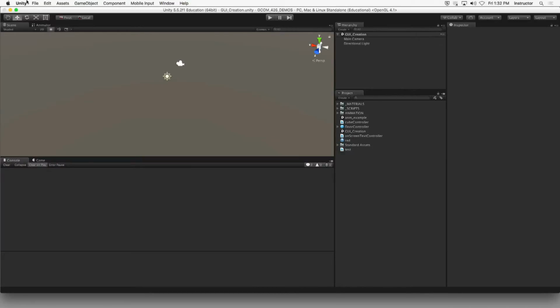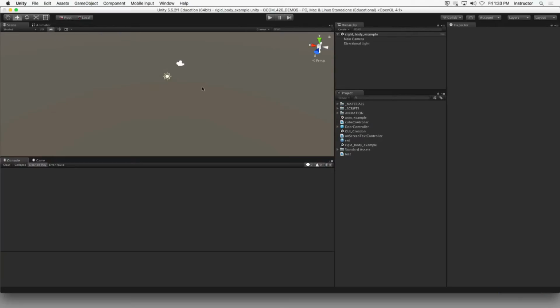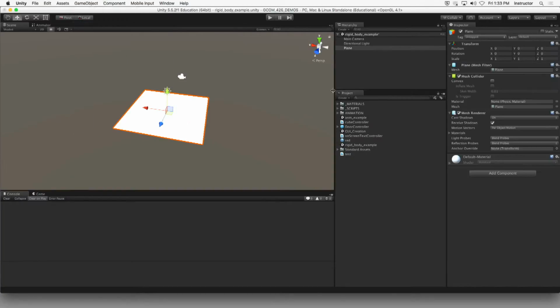I'm going to do a new scene file here, and I'm going to save my scene as, I don't know, what are we going to call this? We'll just call this rigid body example, okay? All right, and what I'm going to do here is also just add in a very simple three-dimensional plane.